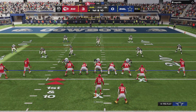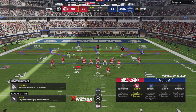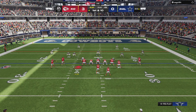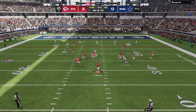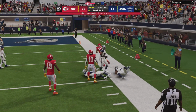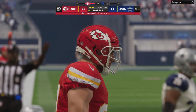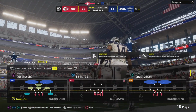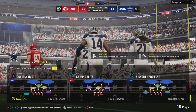They had to settle for 3 last drive, hoping this second go-around ends in 6. In good position, 1st and 10. Working from the gun, Mahomes. Pitch and catch here to Travis Kelce. And he is out of bounds, looks like right at the 15. A gain of 8 there on the play. And they'll be left with 2nd and a couple.